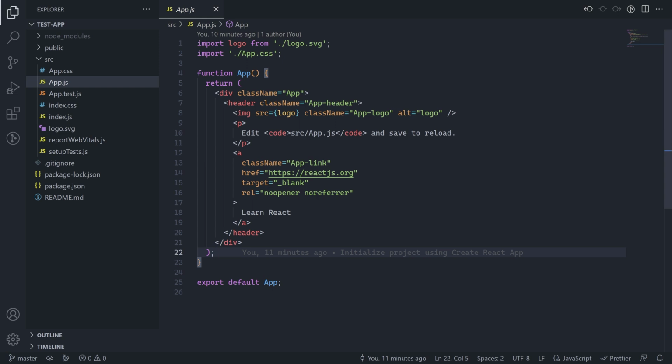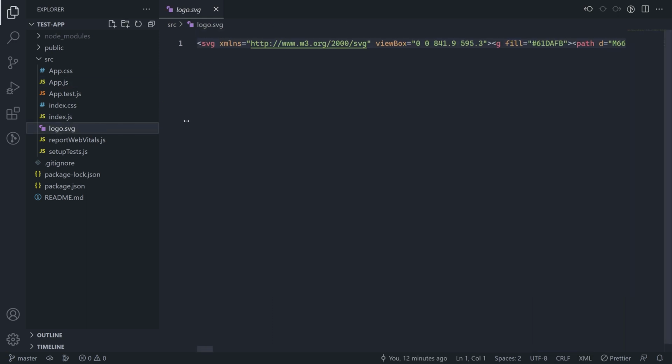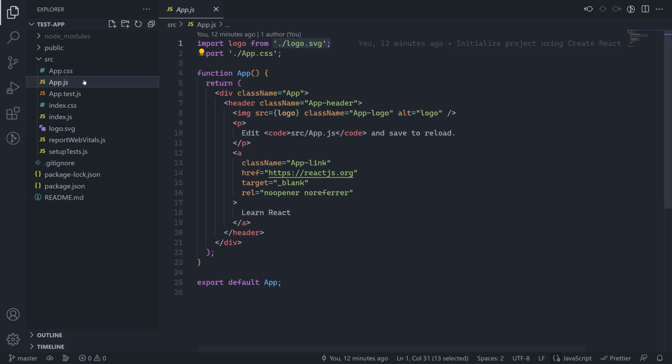The App.js file also includes an SVG and imports it as logo. With the default Webpack configuration in Create React App, logo will be the route to the SVG image in the built application, and it's used in the src attribute of the img tag. Here we see the curly braces syntax. It's used in JSX to include JavaScript expressions. You can write any expression within the curly braces, and the return value will be evaluated in place. In this case, that would be a string, the path to the SVG. But more complicated expressions can be written that actually return React elements. This only scratches the surface on JSX and React elements, and we'll talk in depth about them and how they work internally. But for now, let's clean up the necessary files in the project and write a component.